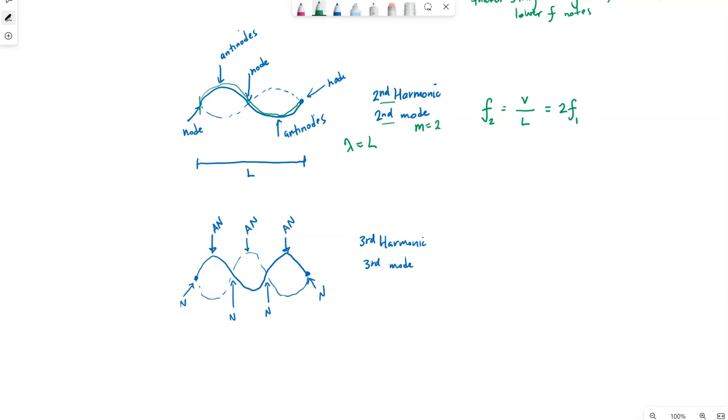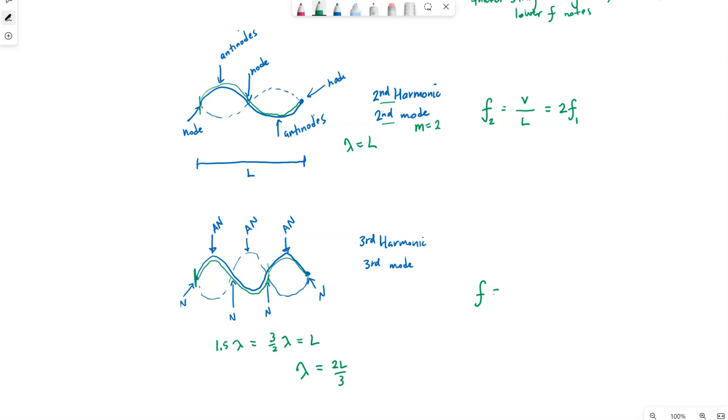If we follow and trace the wave starting at the left side, we go up, down, back. That's a whole wave right there, but I have to finish tracing along the whole length of the string. So I'm seeing 1.5 wavelengths as I trace my pattern from left to right. I'm going to write that as 3/2 wavelengths on the length of our string. So what that means is the wavelength here is 2L over 3.